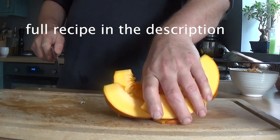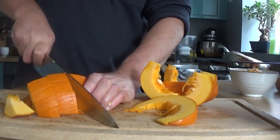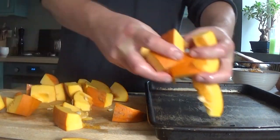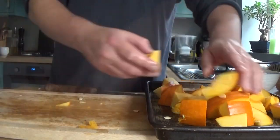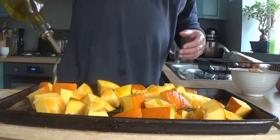Right, so cutting half of this pumpkin with the skin still on into chunks that I'm going to roast. This is going to be for garnish, and any leftovers you've got, they just make a lovely vegetable to accompany anything, so I heartily recommend doing this. And leaving the skins on is both lazy but also genius, because it holds them together and then the skin becomes extremely palatable. It's lovely.